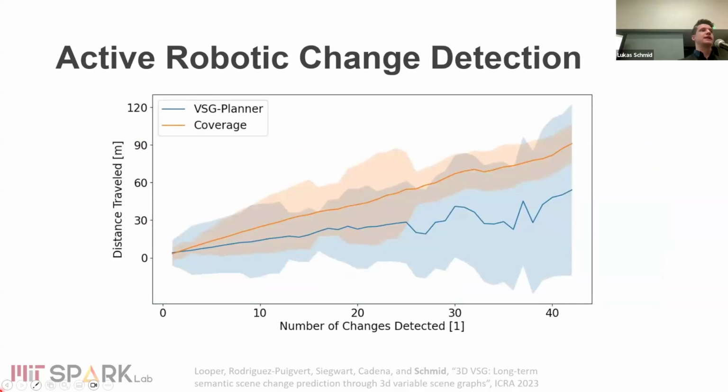Now, what I, as a roboticist, find the most exciting part is even if the prediction performance is really bad, it's around 70%, I think, it's still useful to improve task performance. So here a robot is tasked to find all of the changed objects, and we see that using this prior from the network shown in blue, we're actually 66% faster on average in completing this task compared to an optimal coverage task shown in orange. So even a bad prediction can be a good prior.